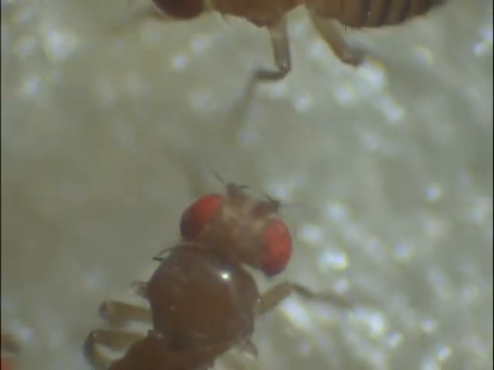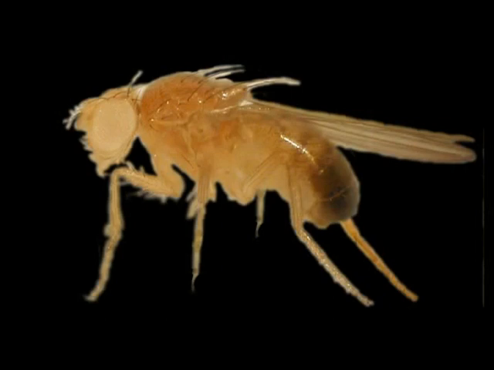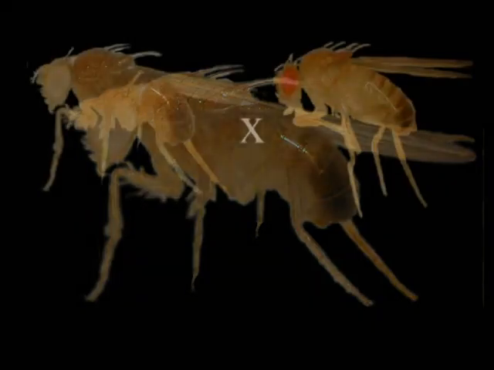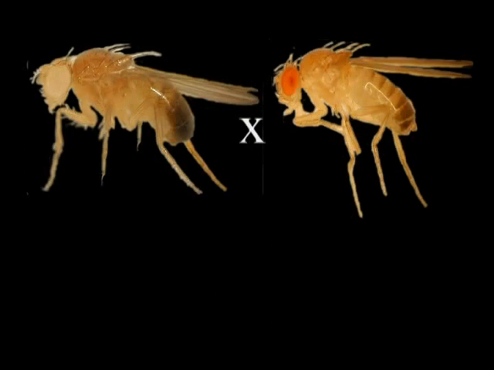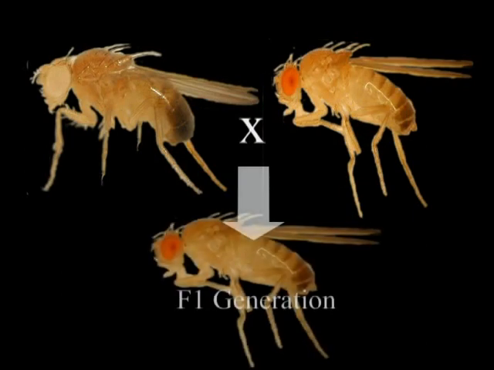While observing fruit flies, Morgan discovered a male that had white eyes instead of the typical red ones. He mated the white-eyed male with a homozygous red-eyed female. The entire F1 generation, whether male or female, had the dominant red eyes, just as Mendel would have predicted.